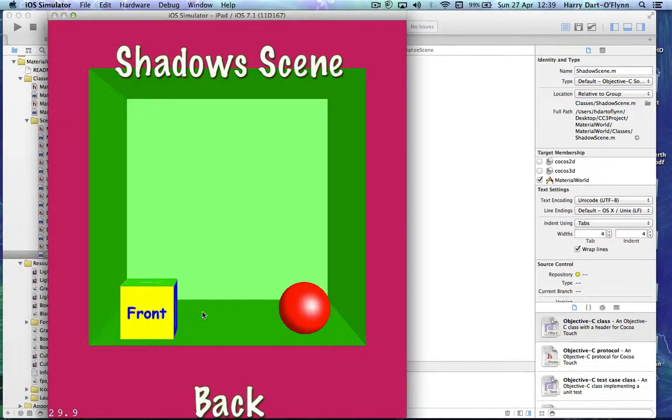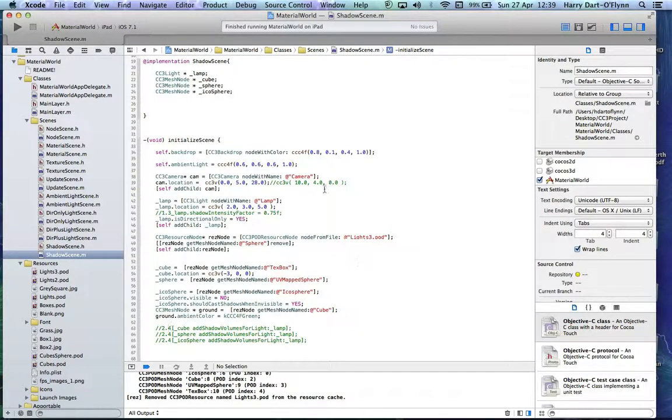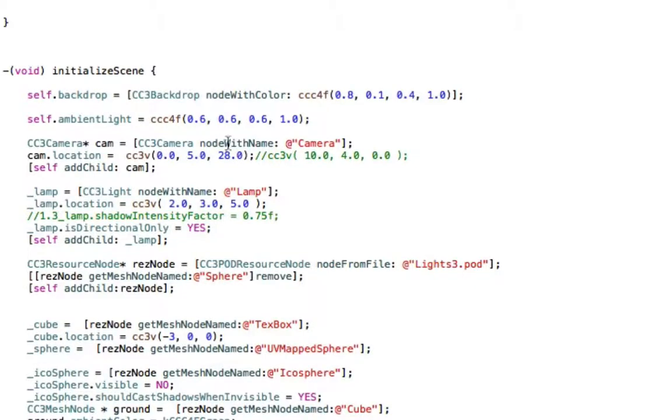We've got a static cube, a static sphere, and the background container. Okay, and that's it. And if you were to look through the CC3 mashup demo and try to figure out shadowing, you might do it in this order. That is how I'm going to approach this to show you. The first thing you might see is that there's a lamp shadow intensity factor. So you'd probably go and stick that in first.